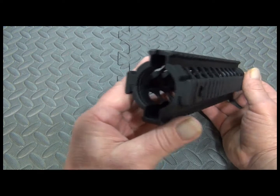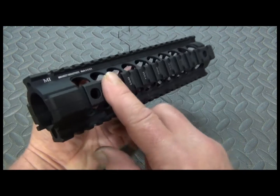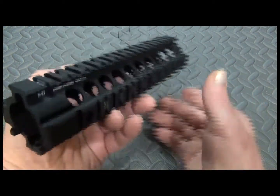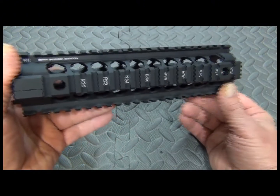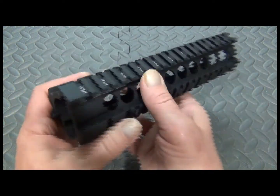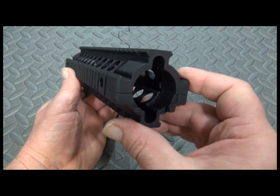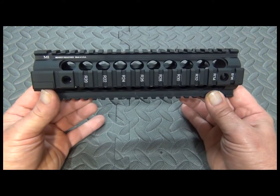Again, it is a free float. Has the front and rear, right and left, limited travel QD sling swivel ports, thus eliminating the need for additional hardware or adapters. And it is made 100% in the USA by hard-working American men and women just like yourself. What do you say we take a look at the inside?